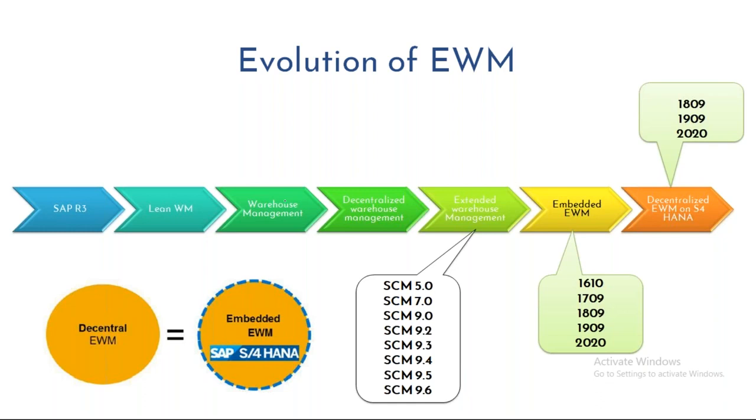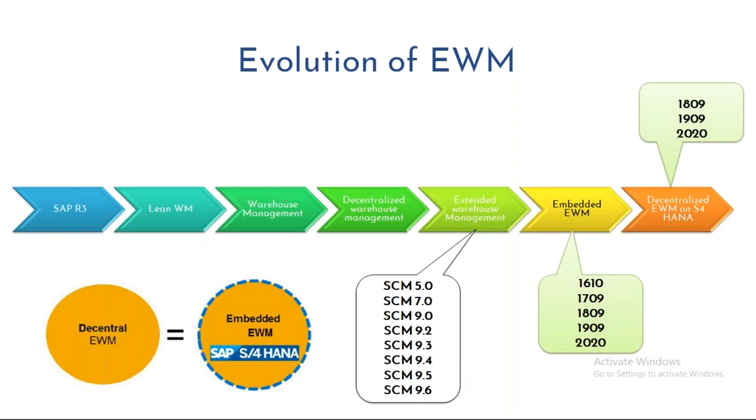For example, you have a computer or a laptop. In the laptop, let's say you have some 600 GB data. If you have 600 GB data in the laptop, obviously your laptop will become slow. So what we try to do is store some of the data in an external hard drive. When you store the data in an external hard drive, your system will become fast. Now in SAP also, we have something called planning system and execution system.